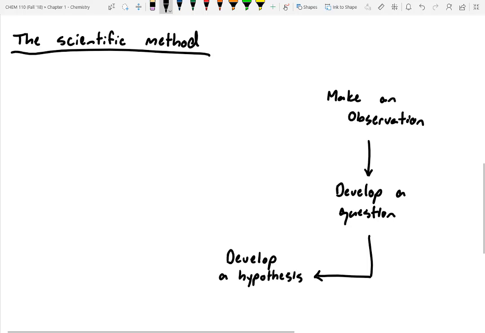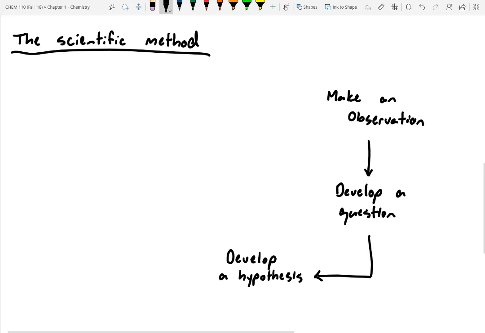Does anybody know what a hypothesis is? A hypothesis is really some sort of testable explanation as to why you think something might be occurring. So for example, I could say, my hypothesis is that the rose bushes are growing well in that corner of the yard because they're getting more sunlight than the roses in the shade, right?